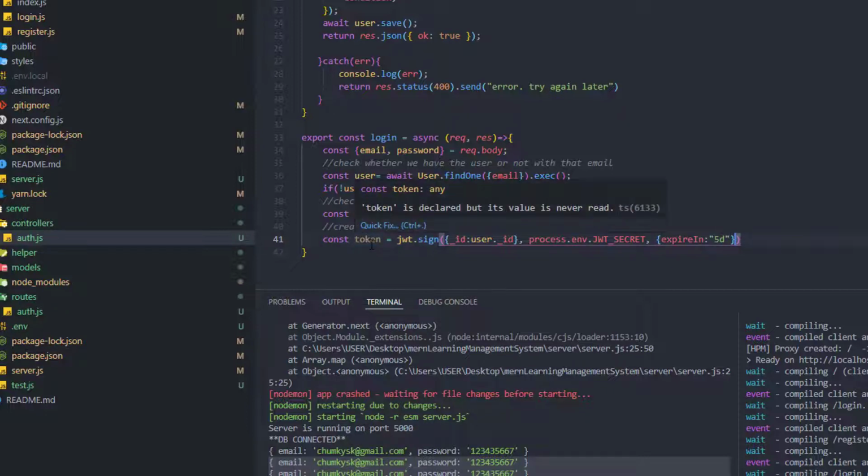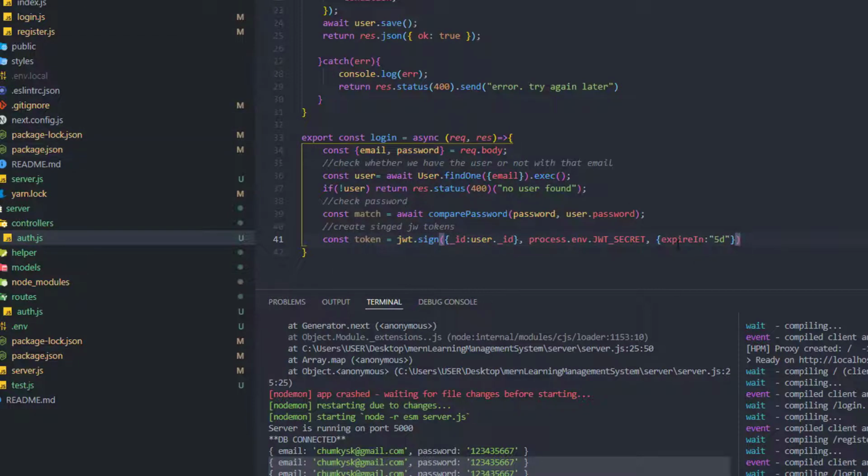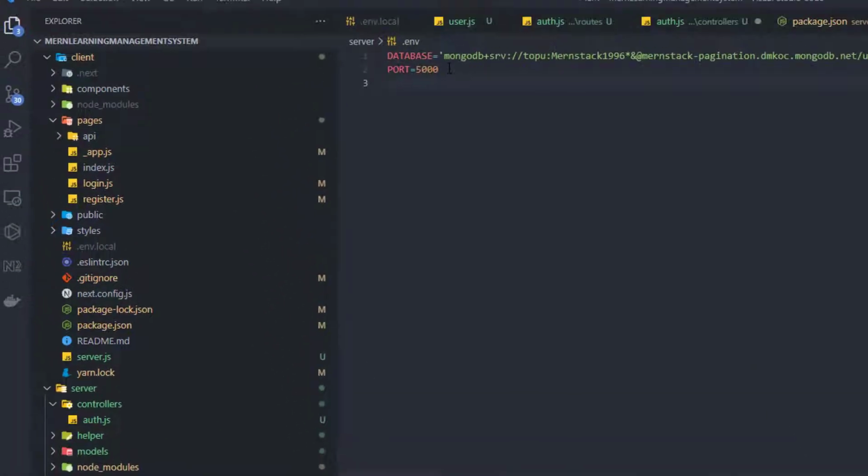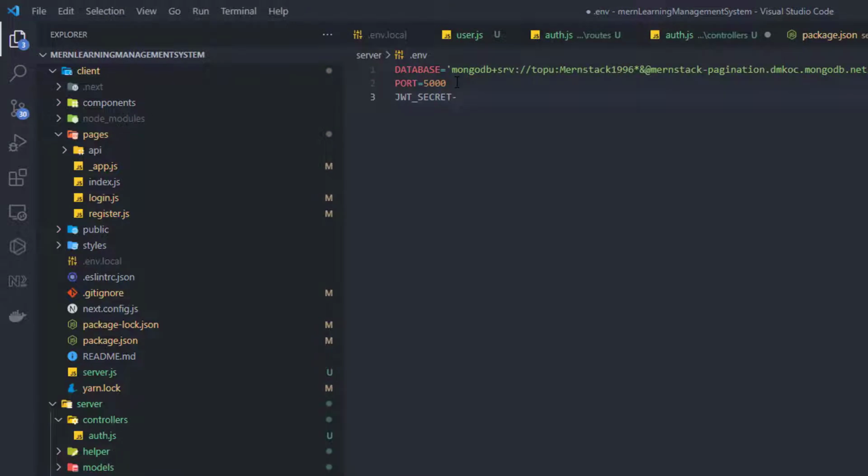So we are creating the token, but first of all we need to declare the JWT secret. Go to the environment variable file and set the JWT secret, giving it some random string which is very hard to guess.